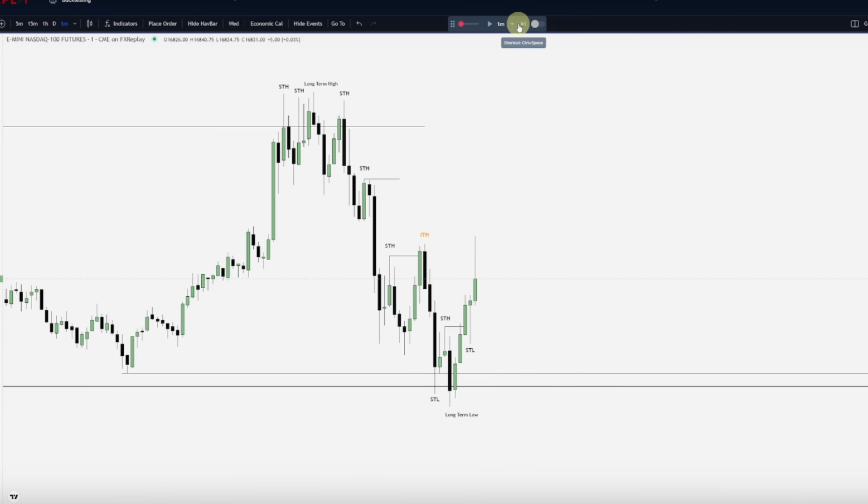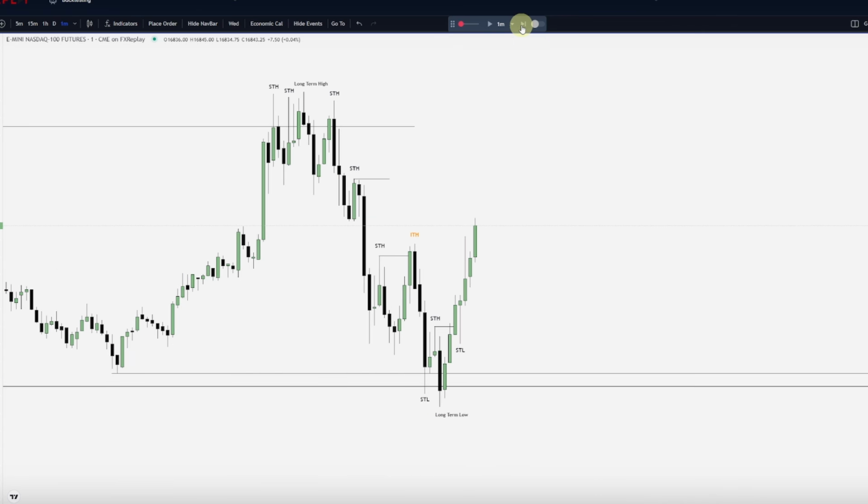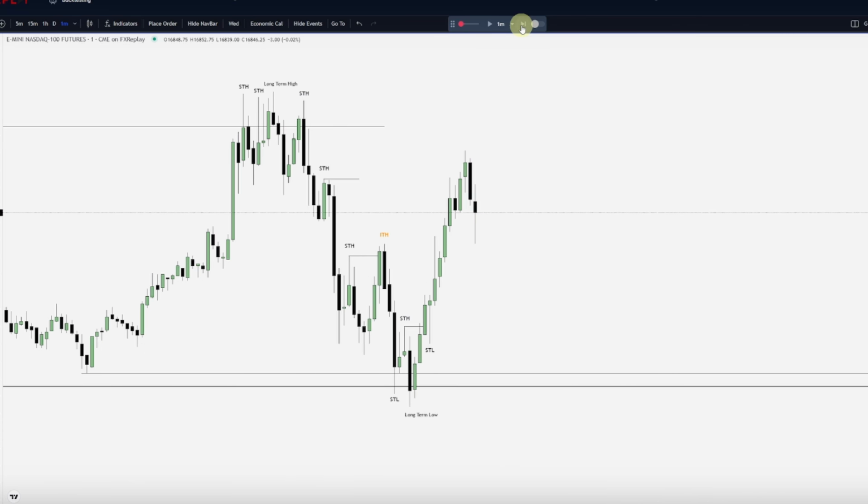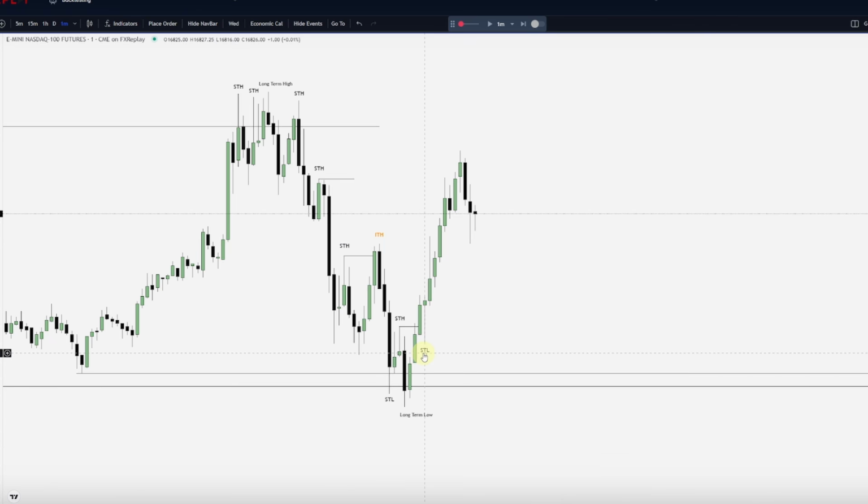Now I'm waiting to see what happens. We're moving higher. We form a short-term low. Looks like we are going to right here. Now have a short-term low. Now, once again, over here, if we want to form an intermediate term low, I want to see a sweep of a short-term low and then a short-term low on the other side.